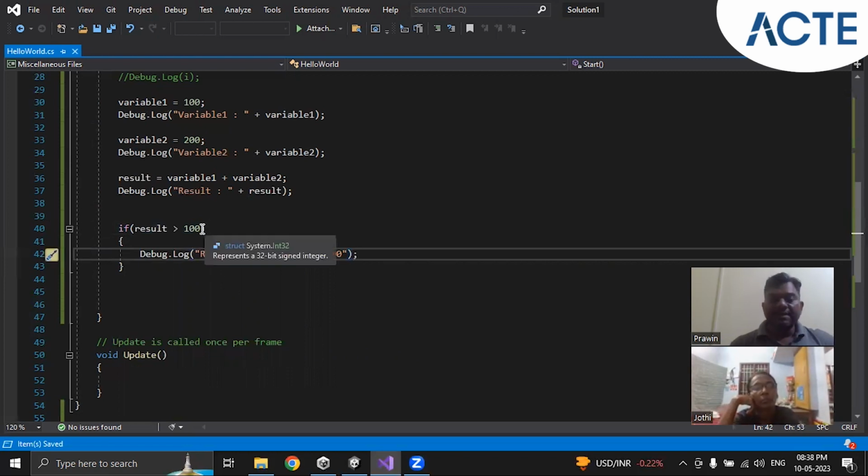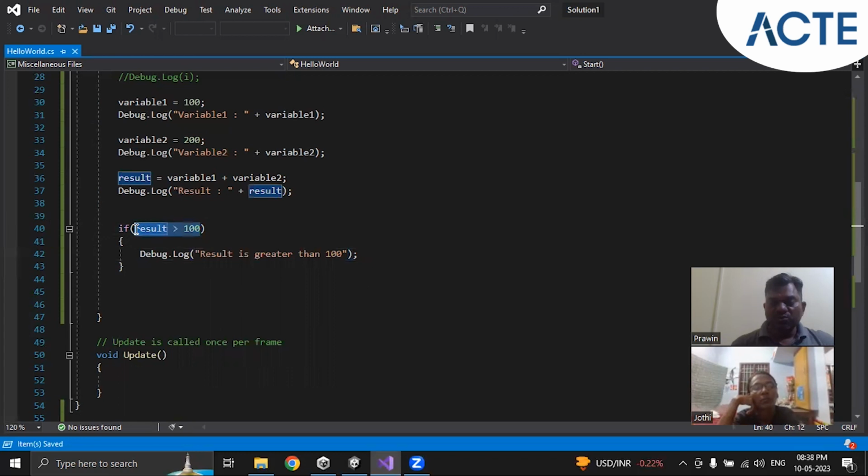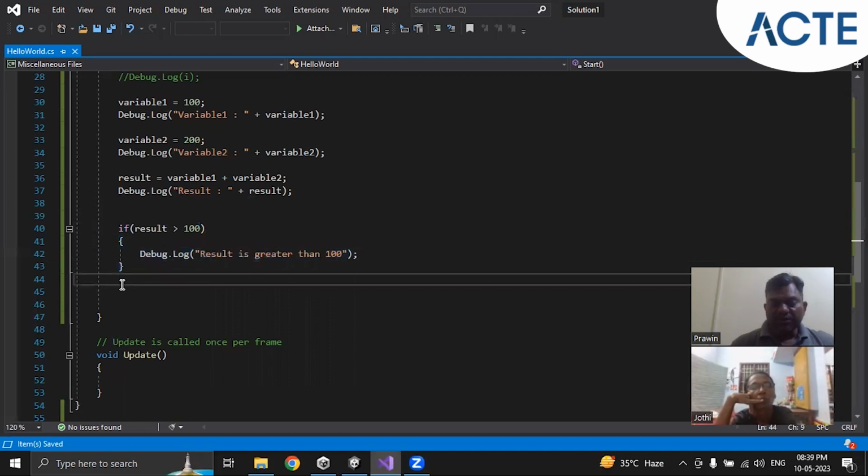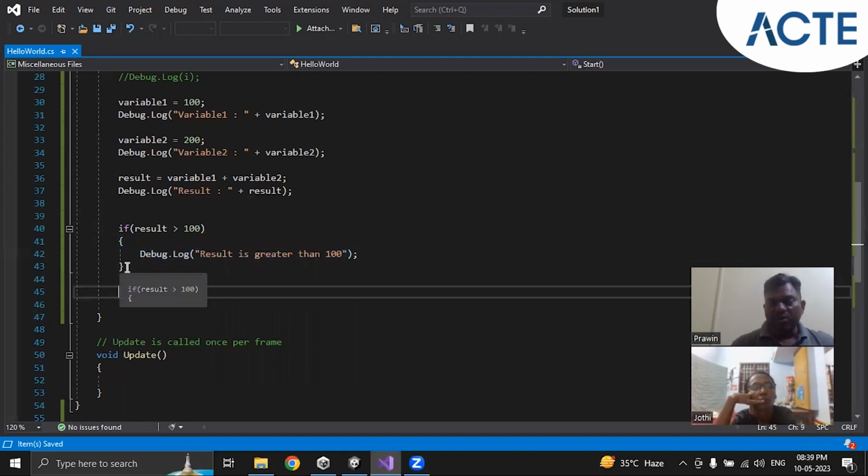Now we are having the value of result, 300. So here result is 300, and 300 is greater than 100. So this is true. If this whole condition is true, then this will be executed. Otherwise, if this condition is false, then this will not be executed and your execution pointer will come next to this block.